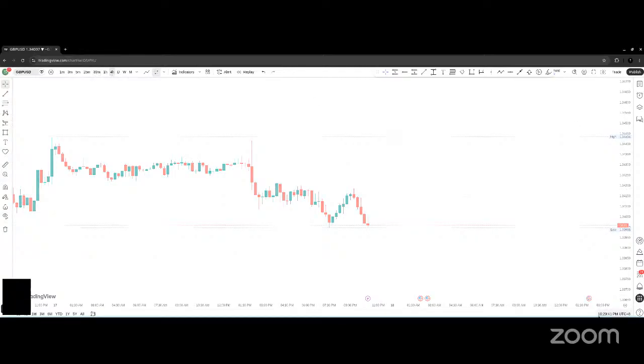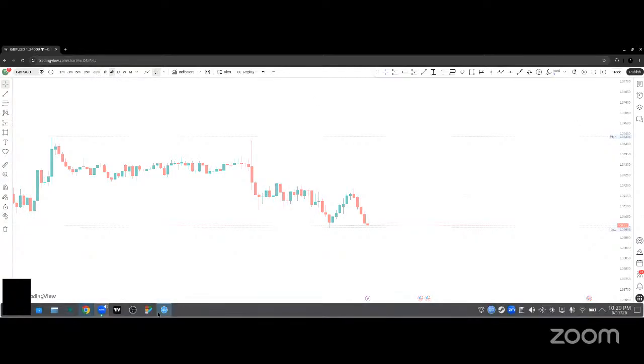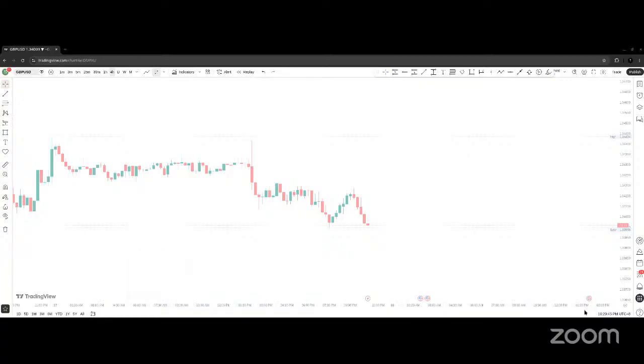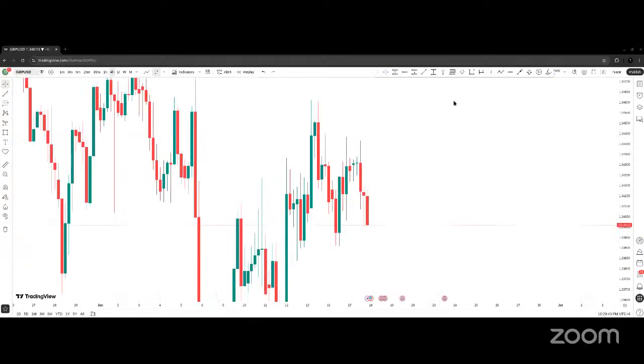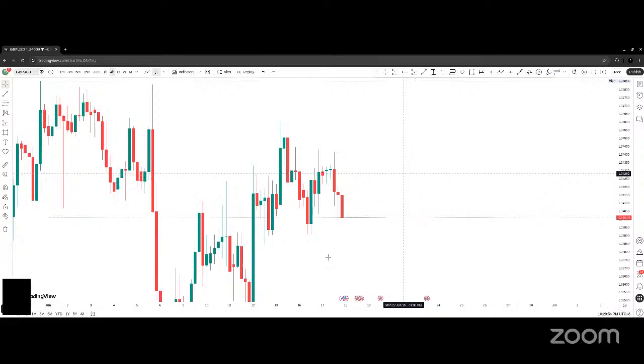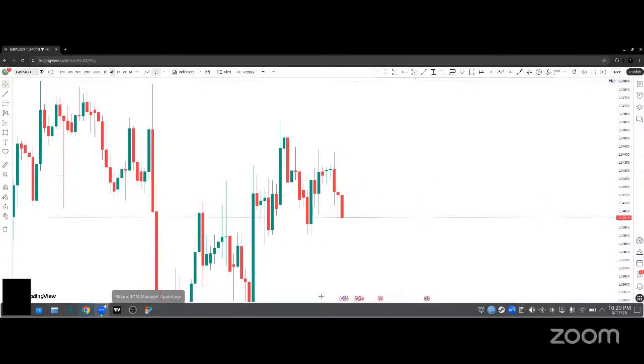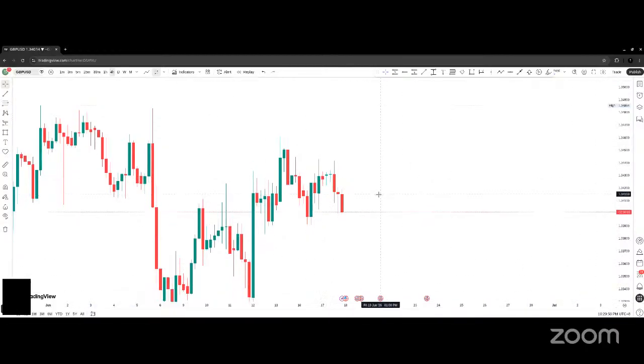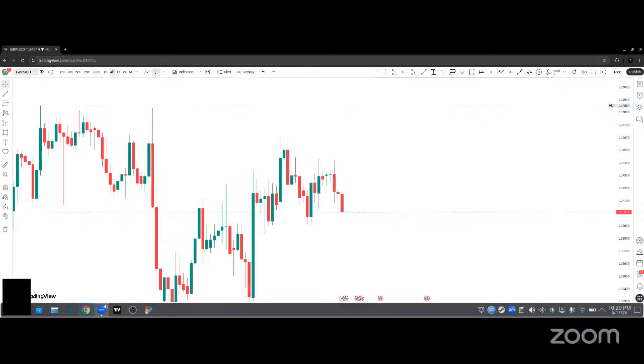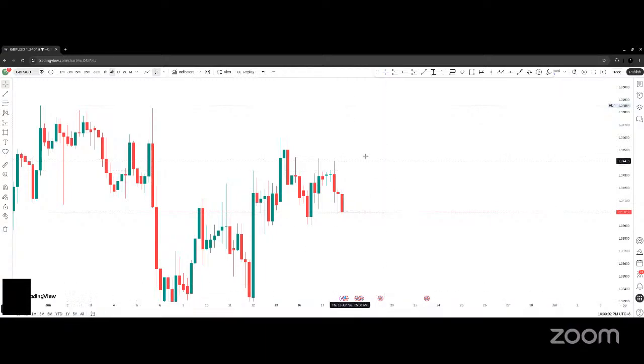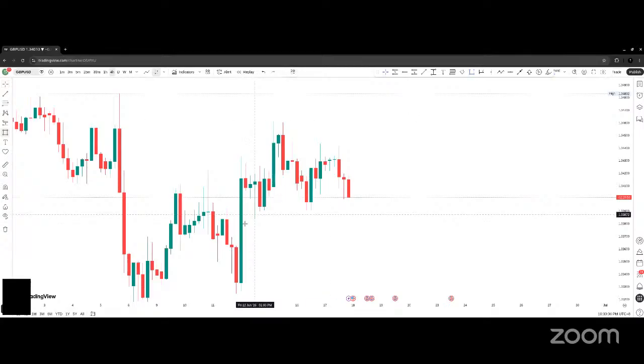Give me a second. Why is it lagging now? Is it because you're using web? I think so, maybe, probably. Not really sure. Yeah, I have the app. I didn't open the app. Probably because of that.